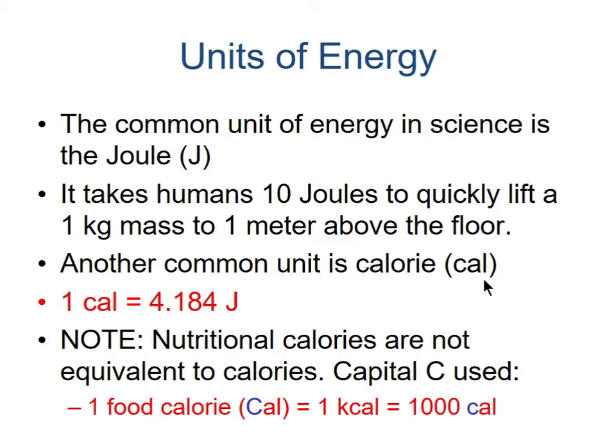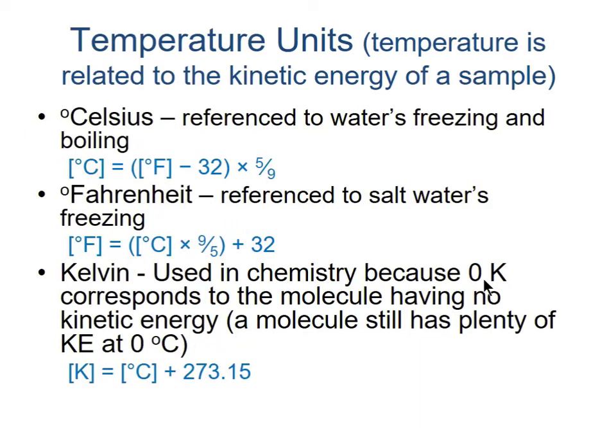And another common unit that we use a lot of times is calories. That's the British unit. And 1 calorie is equal to 4.184 joules. So we can always use conversions to be able to convert back and forth between calories and joules. Now, we won't get into nutritional calories, but we call things, oh, this has so many calories in it. Usually when we're talking about nutritional calories in food, we're really meaning 1 kilocalorie of energy. And they differentiate it by capitalizing the C and calling it calories with a capital C. So that's just something to be aware of if you're doing anything with nutritional work.